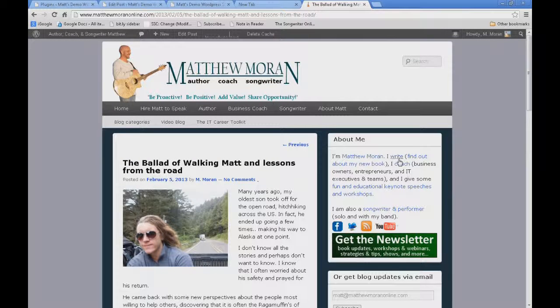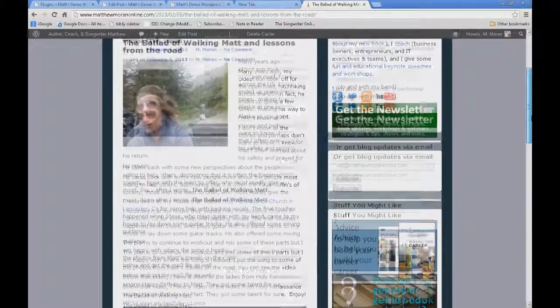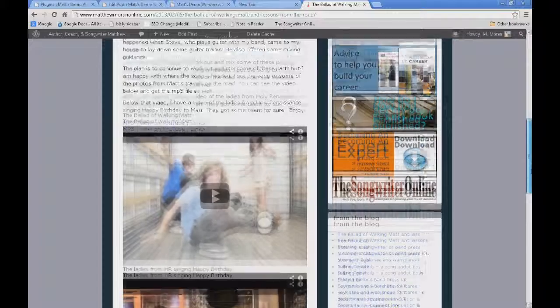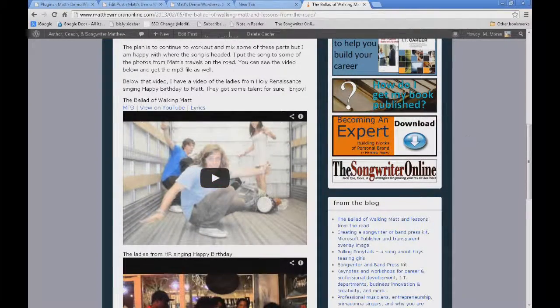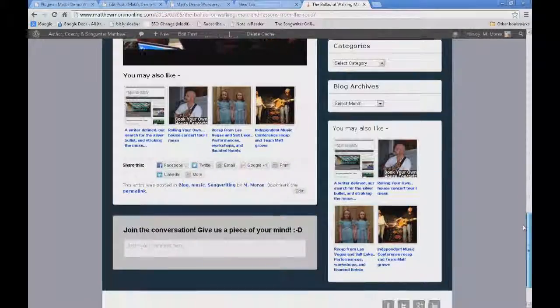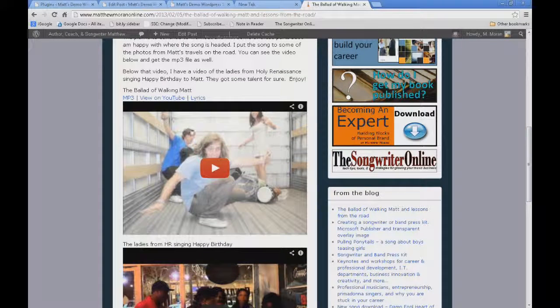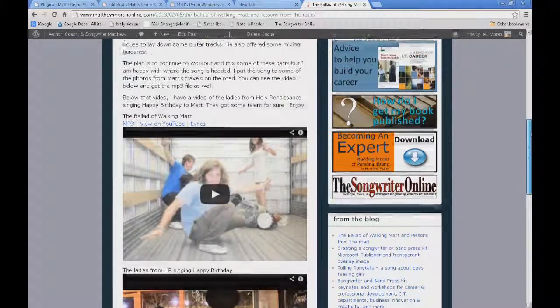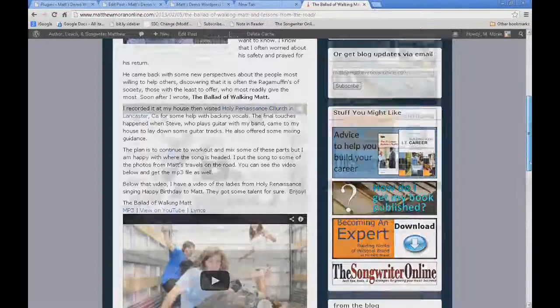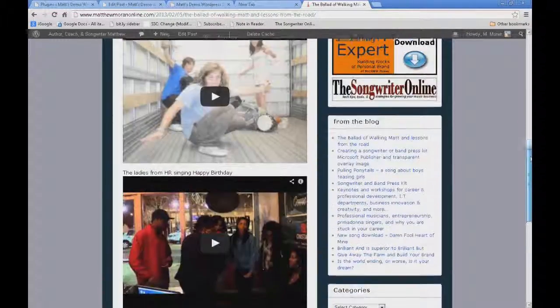So as we look at this blog entry from my site, there's a song I did for my son, and we see down here on the page an embedded video, and then let's see, I don't have the player on that page, but there's also a music player that goes with it. But this video is embedded using a media player from the Jetpack plugin. Jetpack plugin also has some other features for your comments and other things.